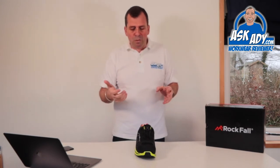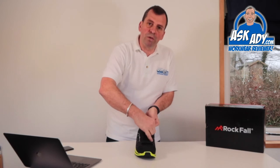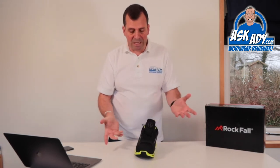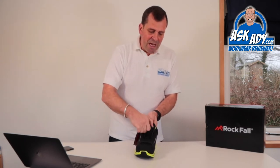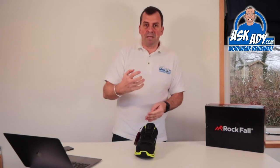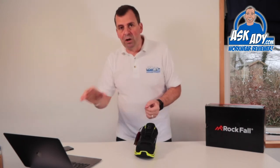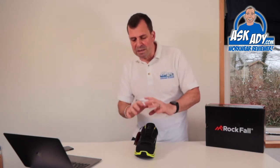What I also like about this is at the end of the day, it's nice and simple. All you do is pull the dial and then just slip your foot out — it's dead simple. The BOA lacing system is something these guys have really embraced and utilised in their footwear. I can't recommend it enough, and we're going to look at the Honeystone boot as well and talk about the BOA system on that.